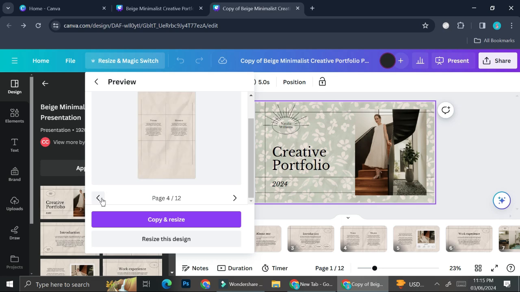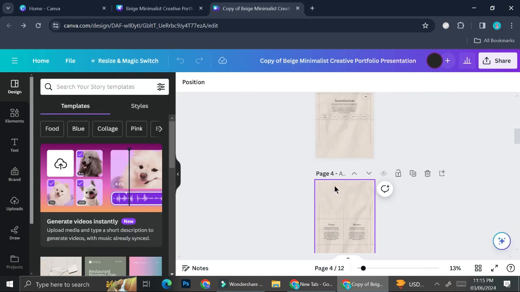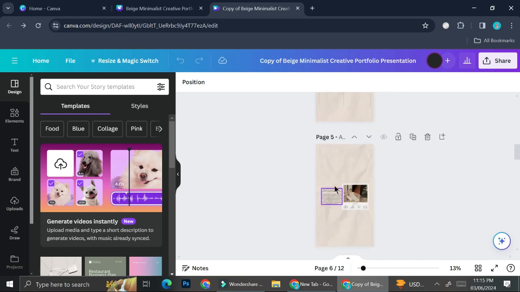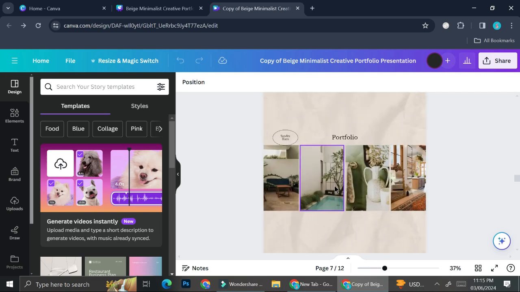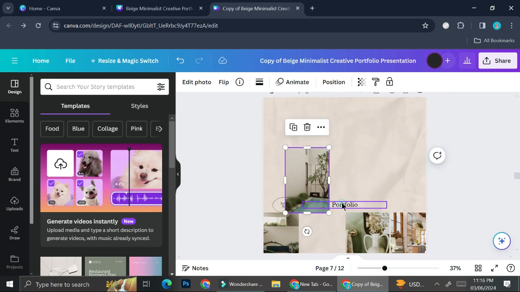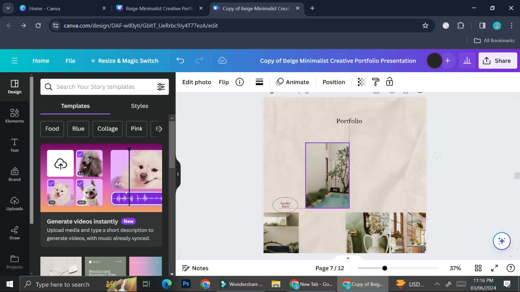Before we resize it, we'll be able to see how the design will look once it's resized. You can take a look at the pages first while we're still in the preview state, and you can always resize or adjust everything that doesn't come to your liking later after it's resized. So right now I'm just going to click on resize this design. All right, as you can see, now my presentation has been resized. Now it comes in the template of Instagram stories. Let's say that this one doesn't really look how I wanted it to be. I can always move it around and reposition each element however I want.